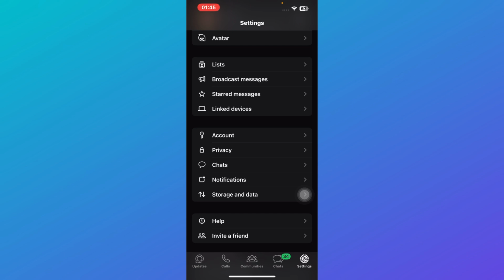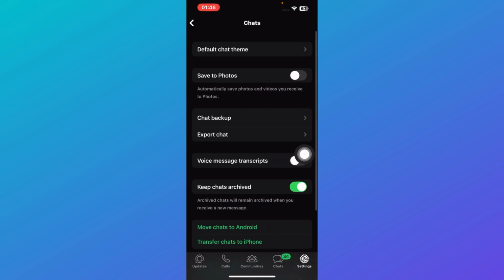In today's video I'm going to show you how you can restore backup in WhatsApp from Google Drive. So let's get started. First of all, what you need to do is open your WhatsApp application, and then you're going to click on settings here at the bottom right. Once you click on settings, you'll be redirected to the settings profile, and over here what you need to do is select the option that says chats. So just click on chats, and once you do so, you will be redirected to the interface of chats.